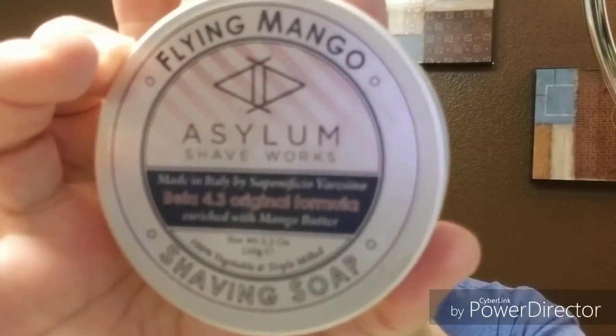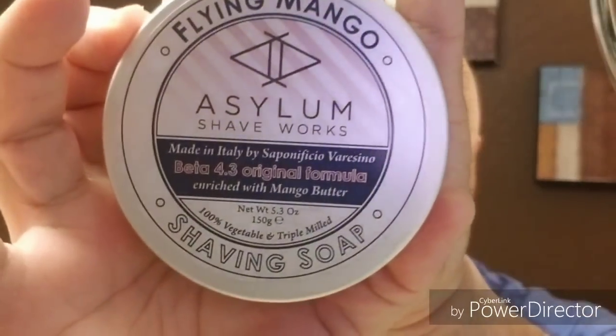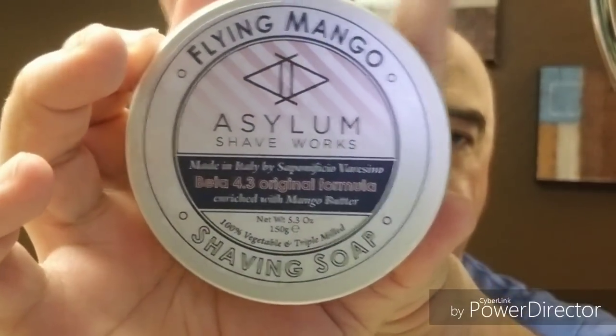Recap. And let's throw some Thayers. Went with peach. There's peach. Okay, so the soap was Asylum Shave Works shaving soap, Flying Mango, made in Italy by Saponificio Verasino. Right here, you see that right up there. It's a 100% vegetable and triple milled soap. Excellent soap, performed very, very well. I like it. Awesome.